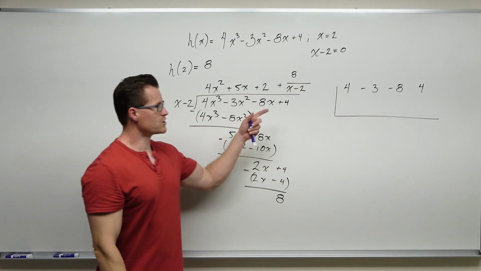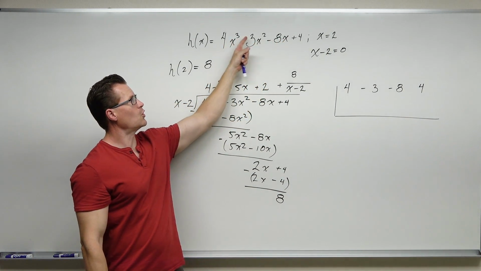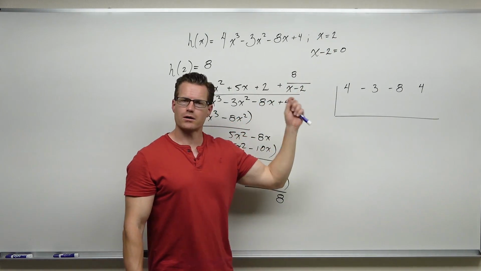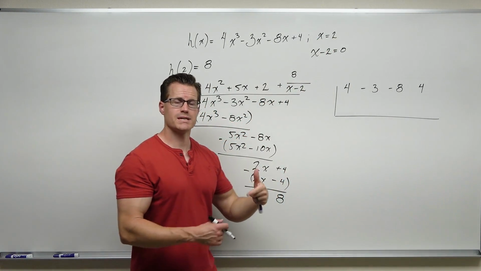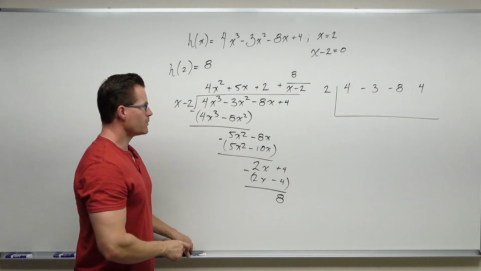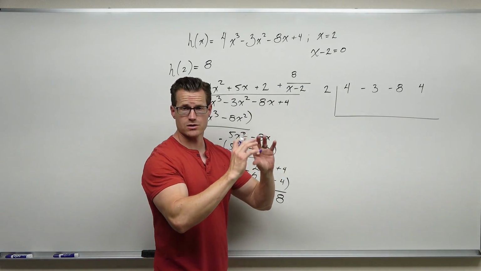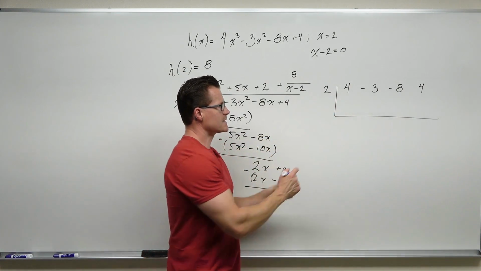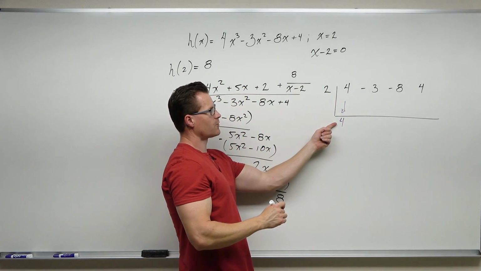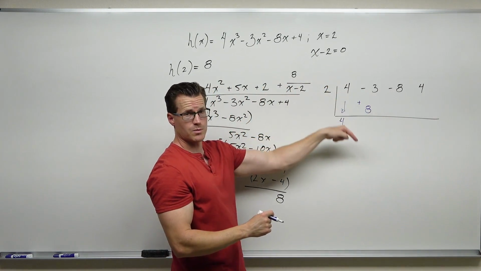Okay, synthetic division is very, very similar. We take our coefficients and our constant, 4, -3, -8, and 4. We have no missing exponents, so that's cool. And we take what x is equal to, not our factor, but what x is equal to, our potential x-intercept, and that's 2. And then we go ahead and we do our synthetic division. Synthetic division, based on the factor divided by x to the first power, brings down your coefficient, multiplies, 4 times 2 is 8, and adds, -3 plus 8 is 5.